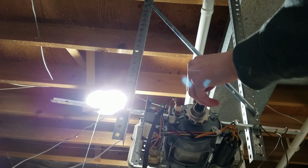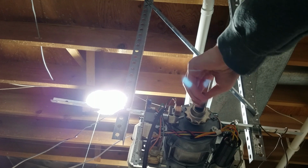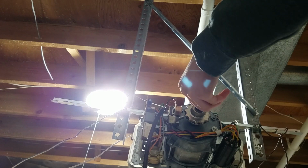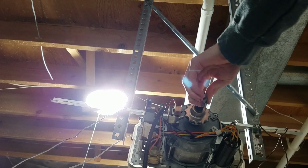And you're just going to start putting that there and just tighten it by hand until it starts spinning the screw. Alright.